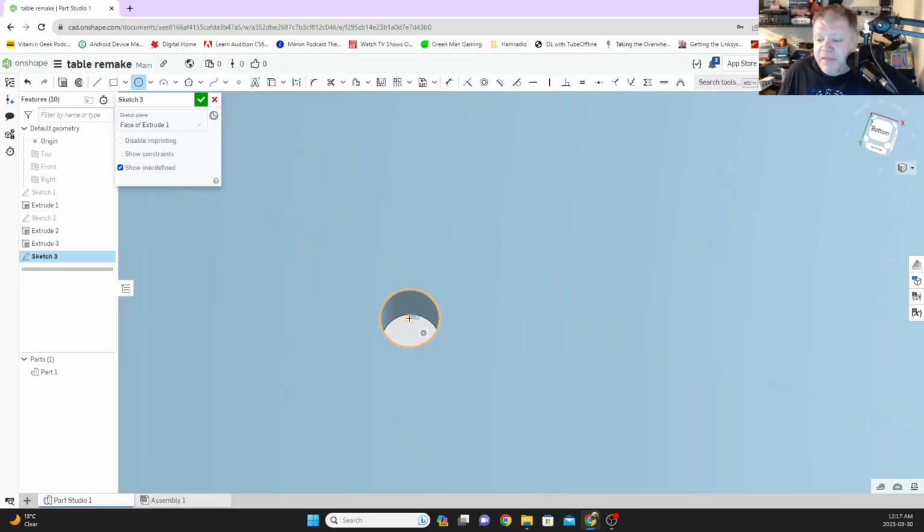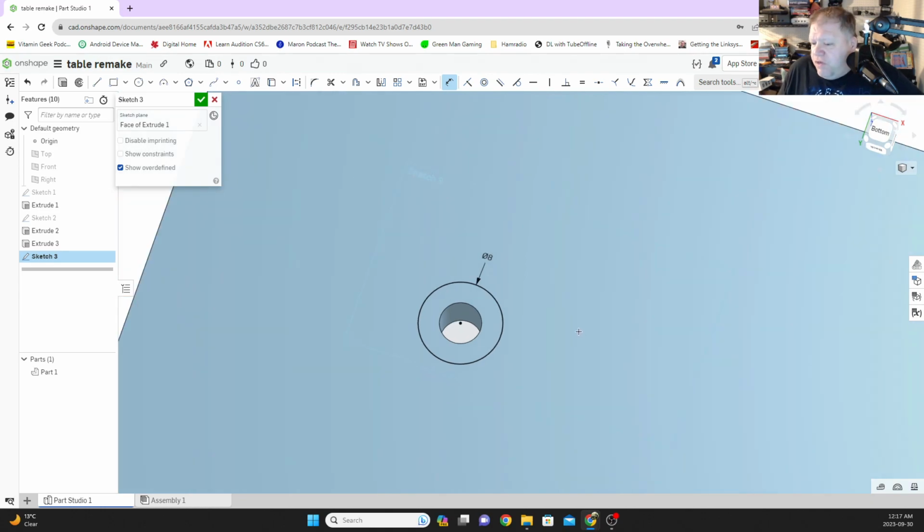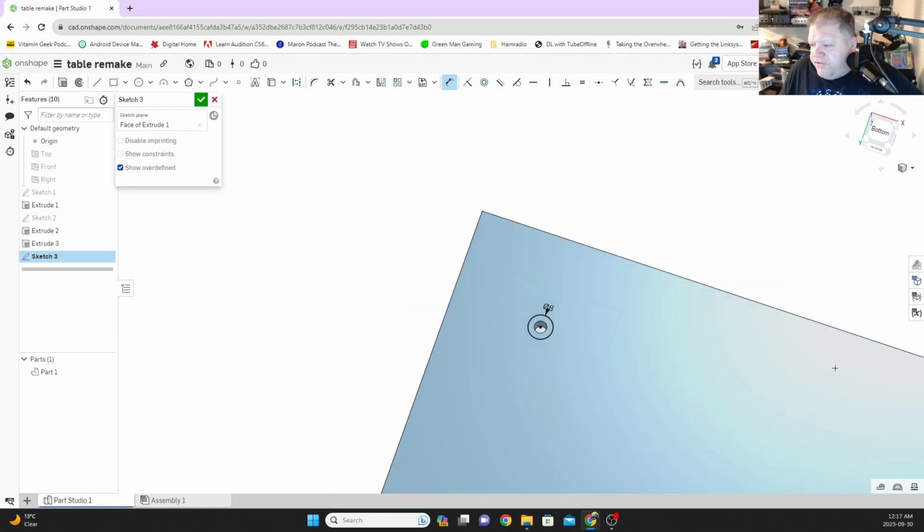Now I can go like that and I can open it up a little wider. Now I don't have to be exact because we're going to use the dimension tool again. Everything gets dimensioned. It just makes everything easier. 8. Enter.